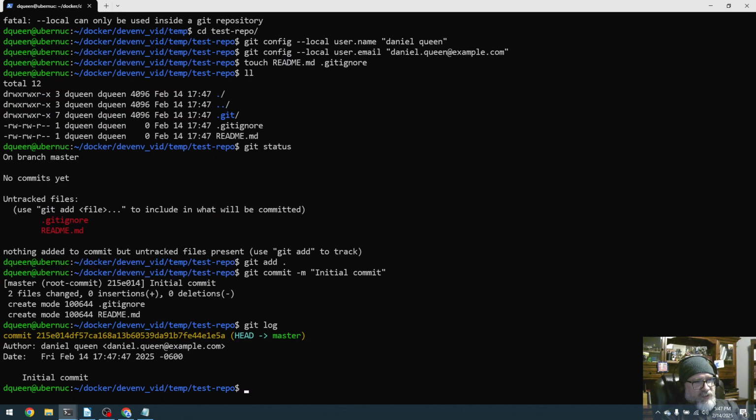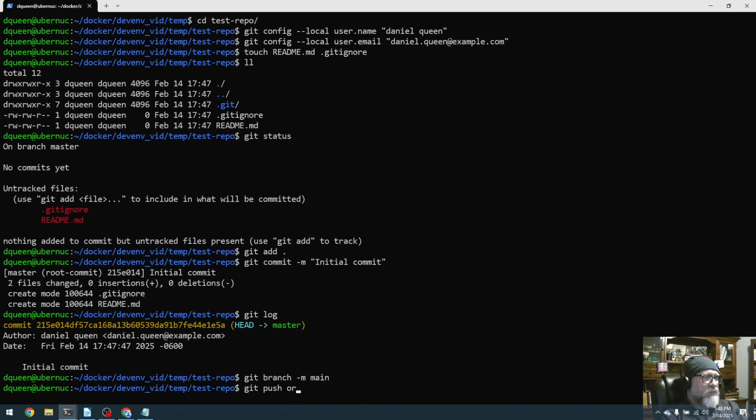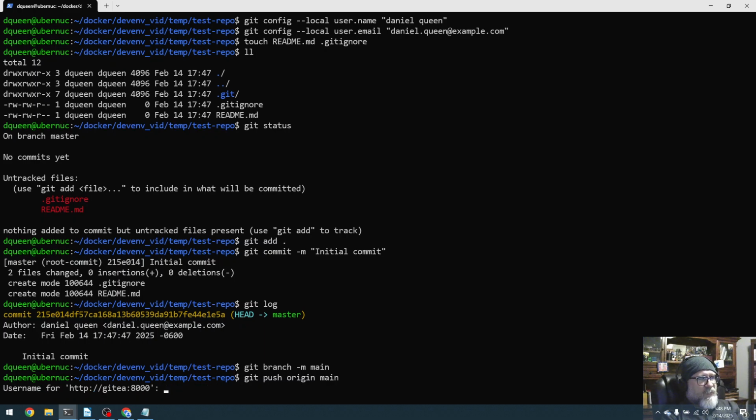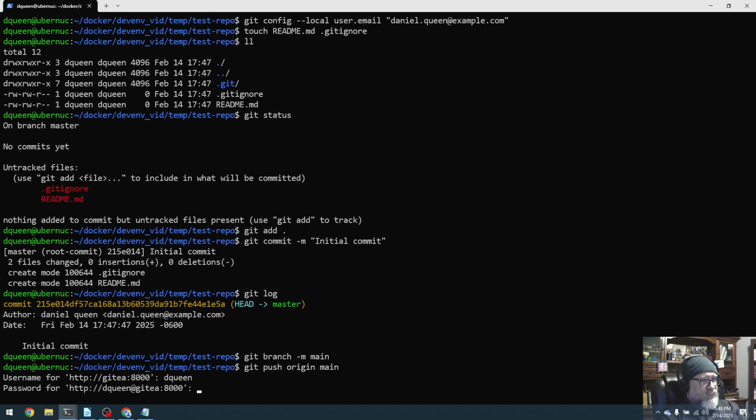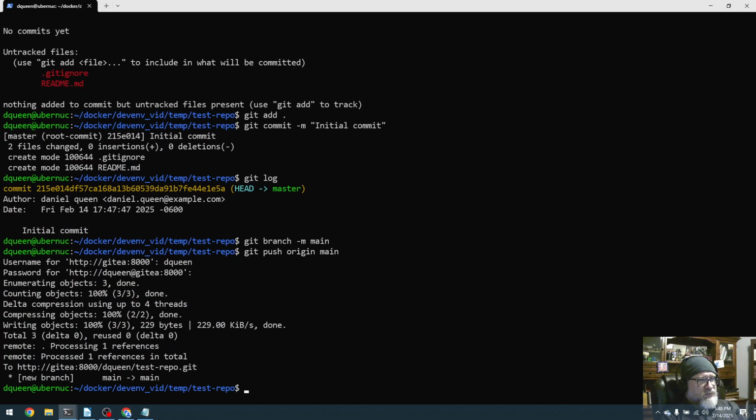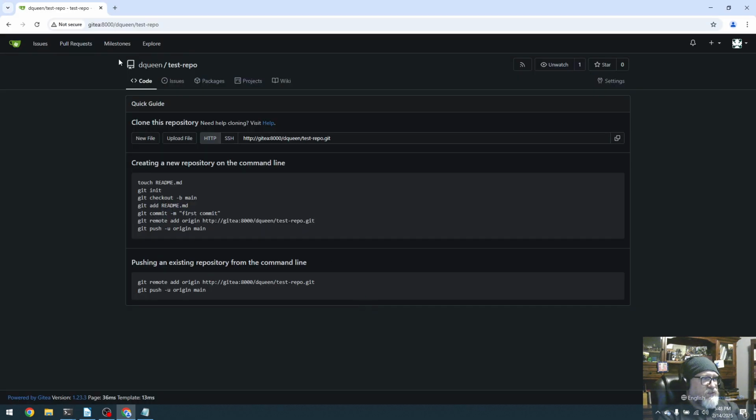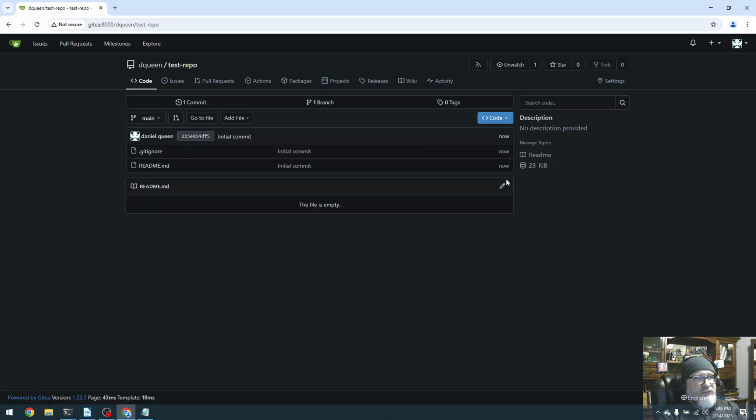It's on the master branch. It doesn't matter what you call your default branch. Gitea does main as its default one, so whatever you want to do. Here, I'll just put in my user and pass. You probably ought to set up an authentication provider or a key to do that, but for the purposes of testing it, this is just fine.